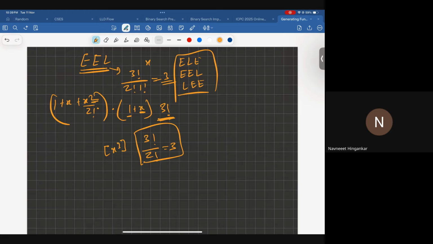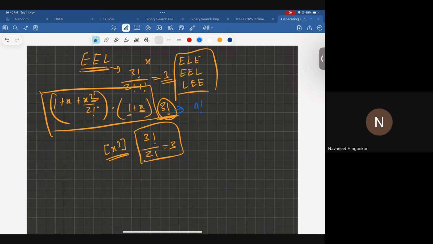The x cube coefficient is multiplied by 3 factorial. This is the polynomial, and you multiply this polynomial with 3 factorial. Always, whatever factorial you need, you multiply it with that. I guess whatever the quiz part is there, you can solve it on your own, so you will get what I mean exactly. Try to solve this.